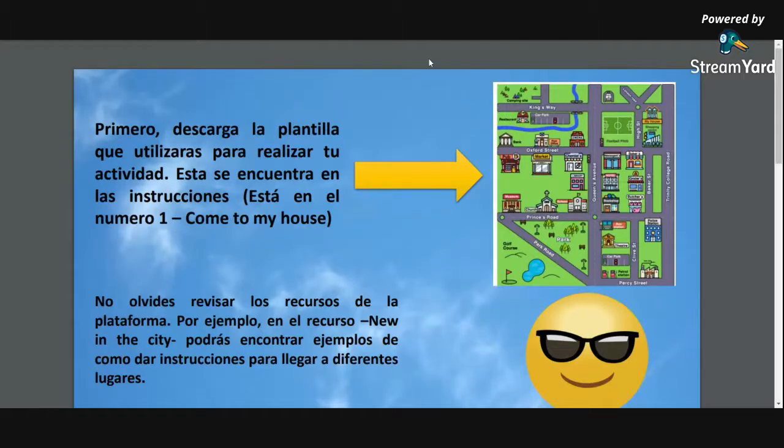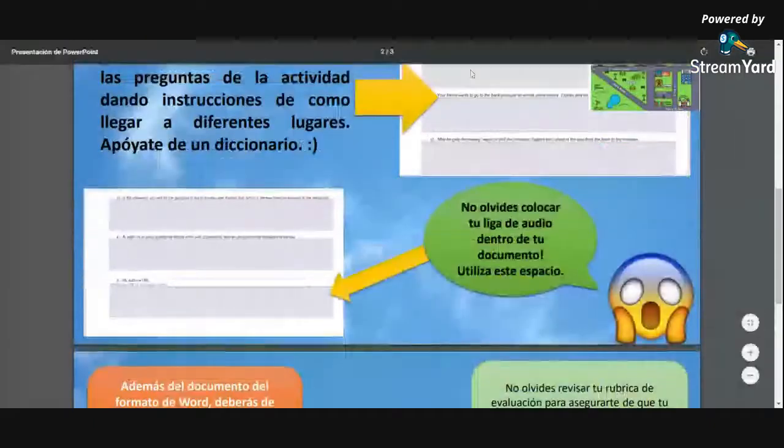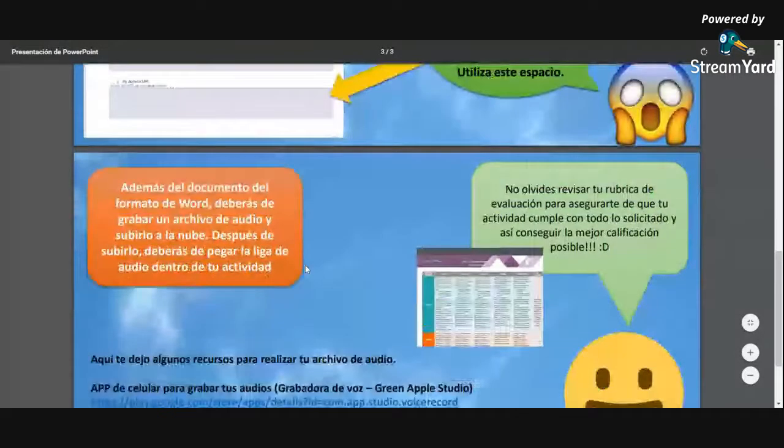And then you can read the question, read the answer, and then share or copy the link here so I can listen to it. Remember to check the rubric too, okay, in order to do the activity correctly.